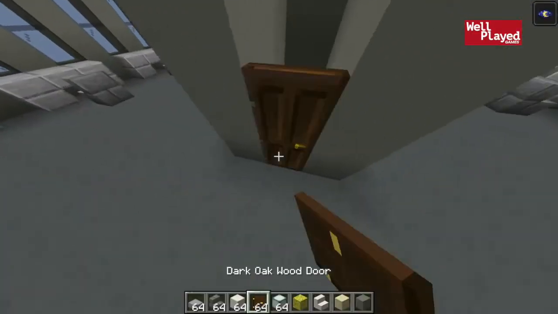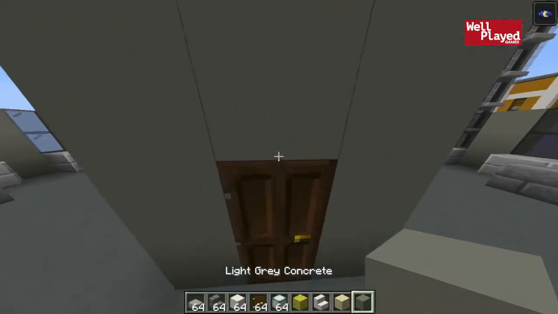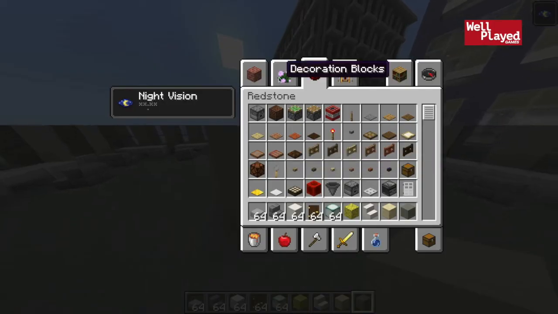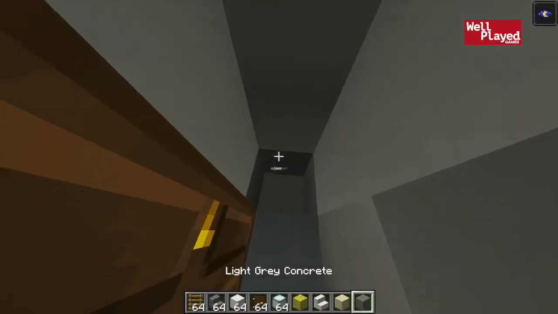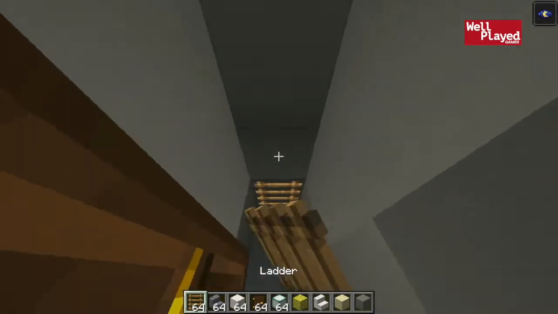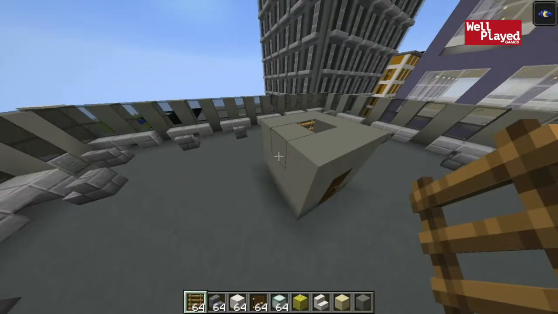If we go ahead and put our dark oak right there. And I don't know, you don't have to use a dark oak. I don't know why I said that we had to use it. Made it sound like we had to use it. Okay. Let me add these in right here. And then we'll go up with the ladders there. Now we can access it from every floor.